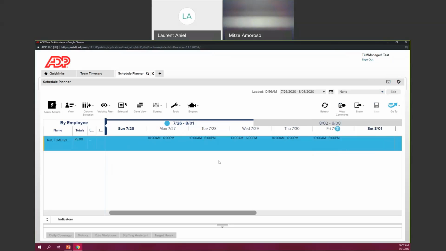In the schedule itself here, I've carried it over, so I only have one employee, and there are a few different features that we have right here. Yes, you can sort them how you want by name. We can also set it up in different ways in which we can see our views. In this case, you can see that even though I have a 2-week schedule period right here, it's opened up on this tab.